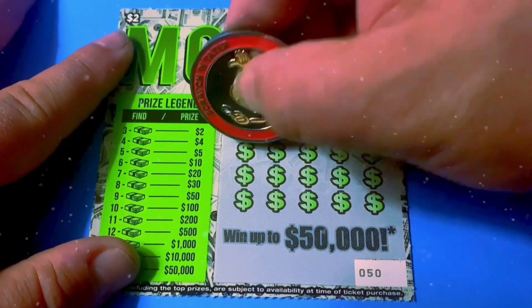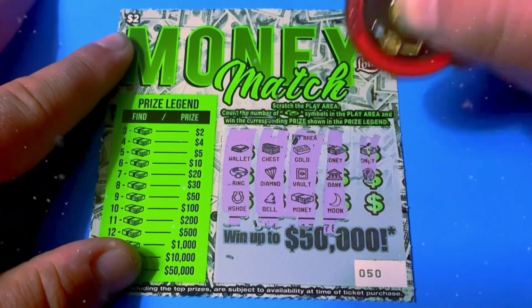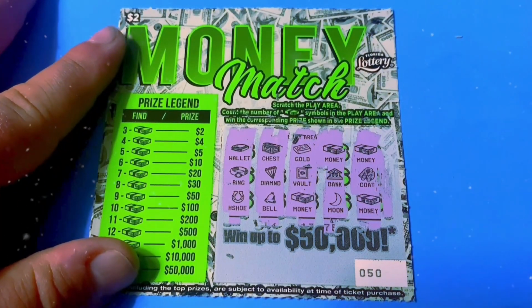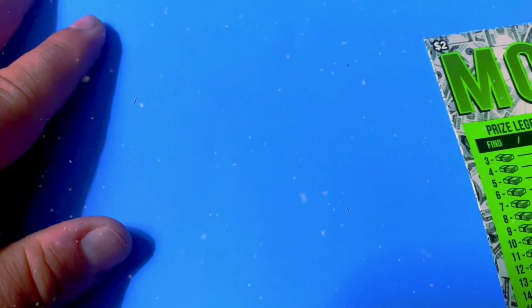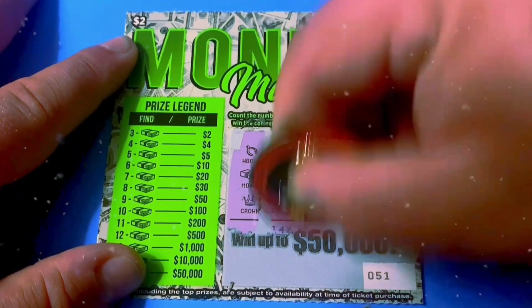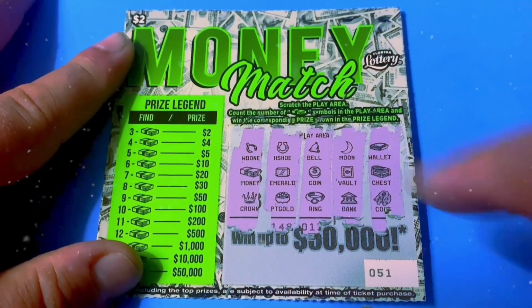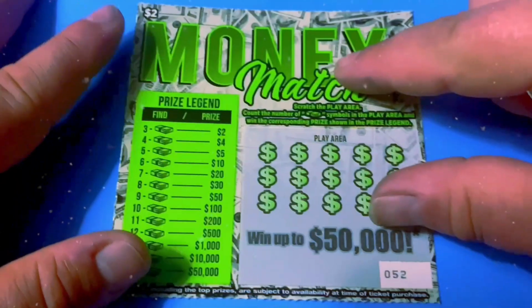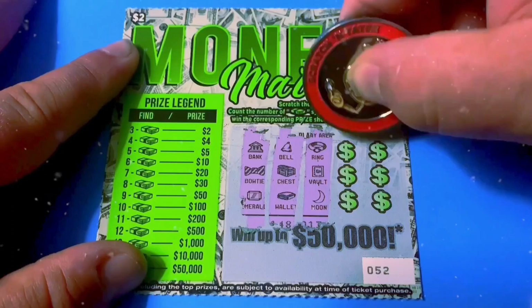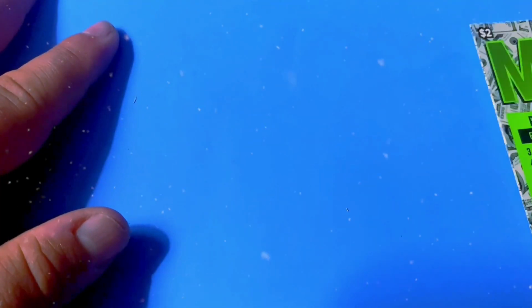Ticket 50. 1, 2, and 3, and 4. We got 4 stacks on this one, so that's another $4 double up. Okie dokie. 1. And this is a big fat flop. Now these go quick. I like that. Saves you time. And nothing on this one. 2 to go.